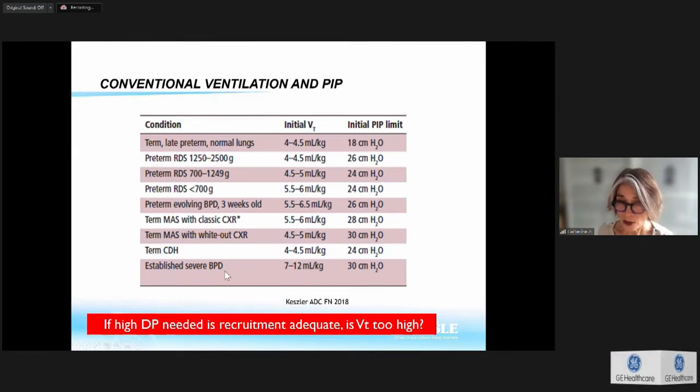I know that in BPD, the advanced stage of BPD, I have a change of the anatomy of my lung, and I know that the airways of my patient are larger. The diameters of the airways are larger, so it means that my dead space is more important. That's why I will also ventilate my patient with higher tidal volume. Here, my resistances are also increased.